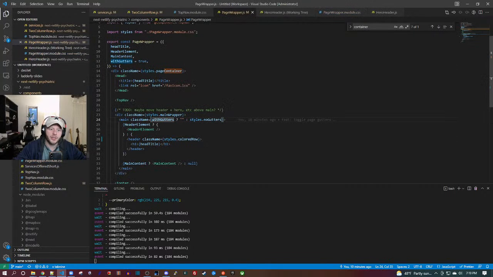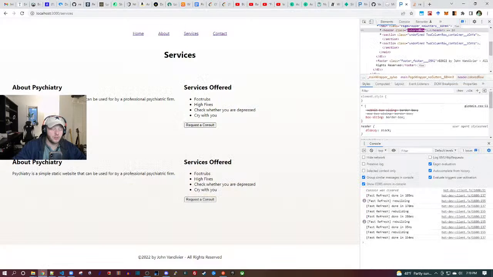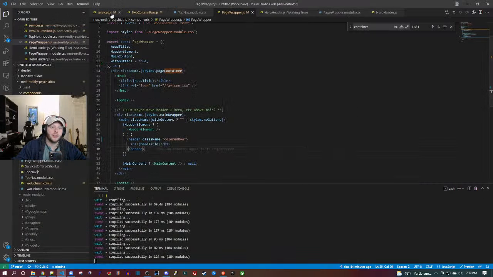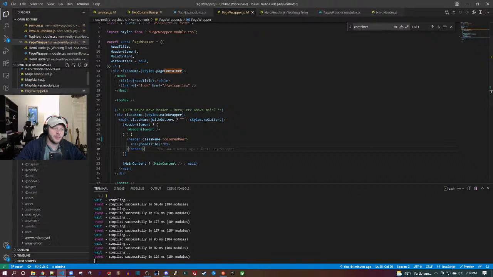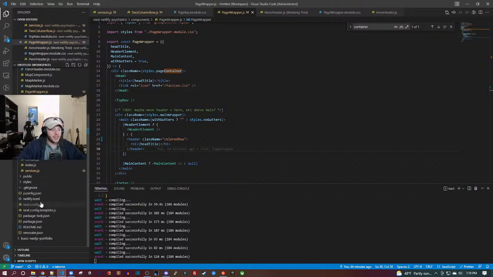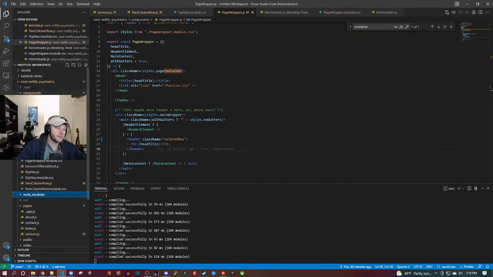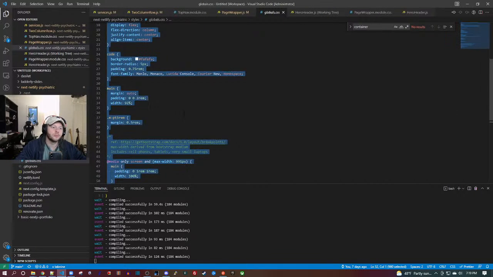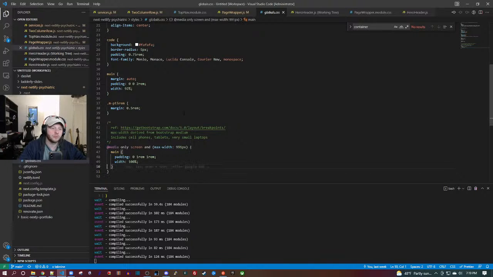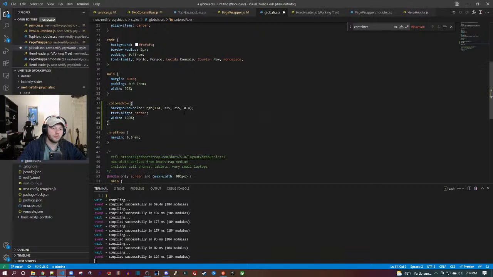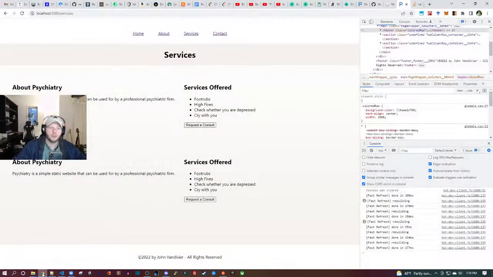So page wrapper, so here it's not styles.colored row, it's just colored row. And so that broke it, good. Now let's add the global and that should fix it. Break it and then fix it, test driven, right? Yep, so now it's back.